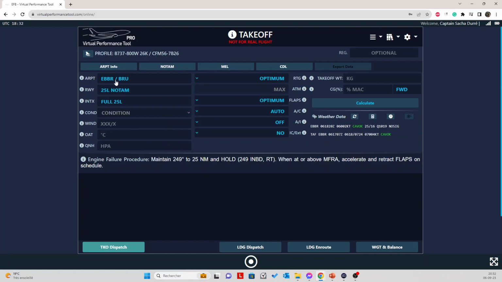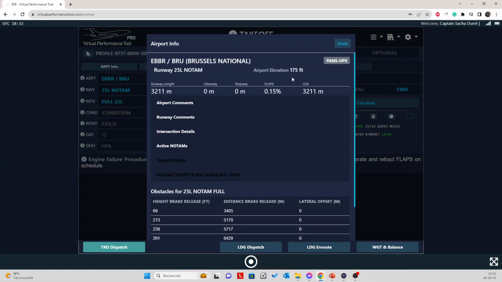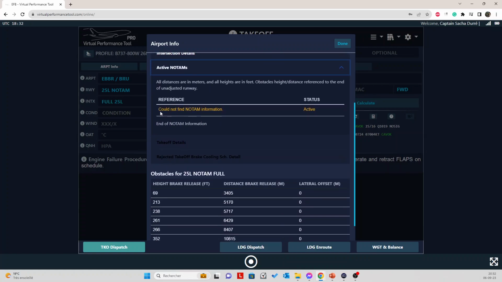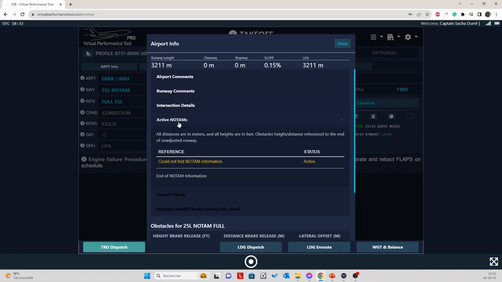So we select the runway, and the airport info is now available. So this is Brussels National Airport, and as you can see here, we have some active NOTAMs. The NOTAM says that it cannot find NOTAM information. The status is active, so the NOTAM is active, but it couldn't find any NOTAM information. So why is that?